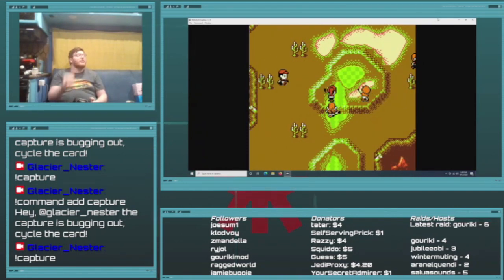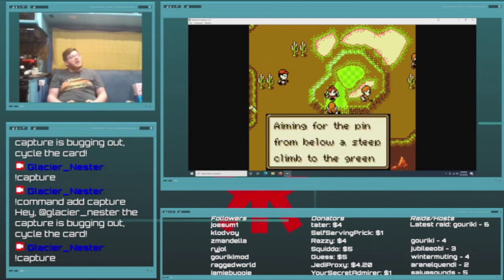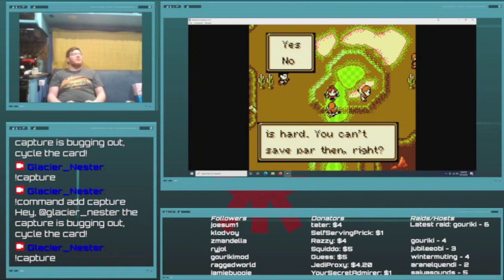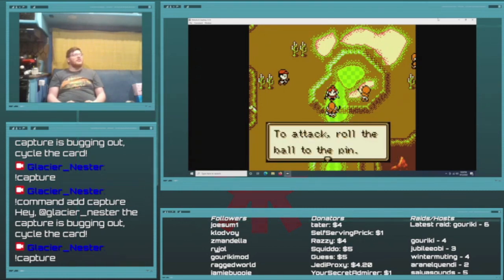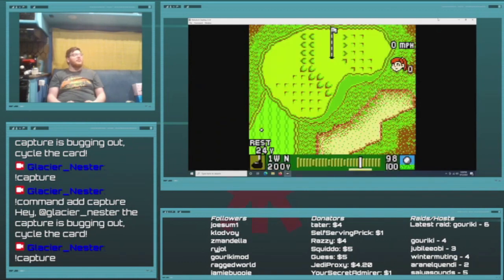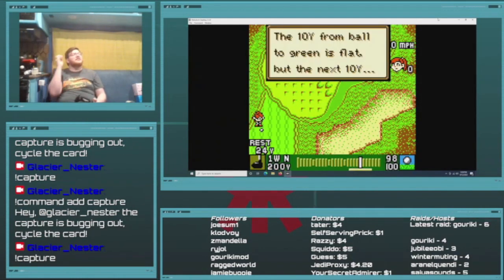I can apply forward and back for the spin. Aiming for the pin from below to climb the green. You can't save far if you do it wrong. Sure. To attack, roll ball to pin. Use a high ball and run it with a big miss.